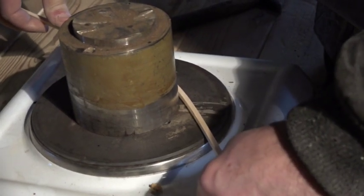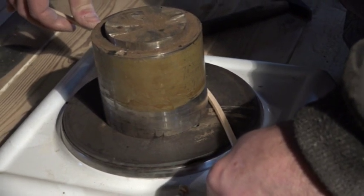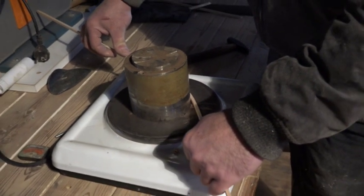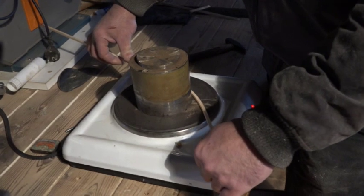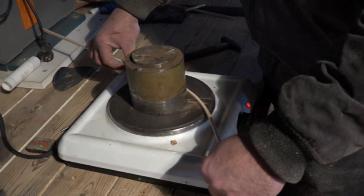If I make it too fast and the wood isn't hot enough yet, it may happen that it breaks, which I don't want. This is why I take my time to do this. I don't need a long distance of a curve, just a small bit to bring the edges and to take the tension out of the wood.